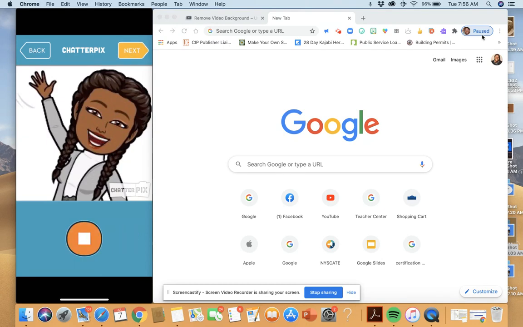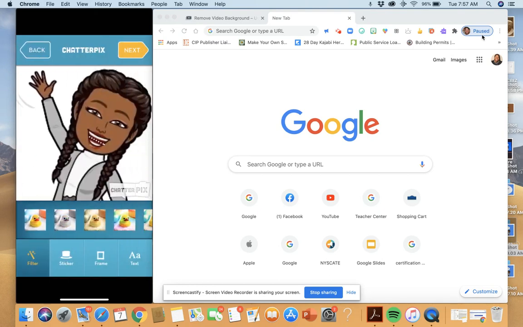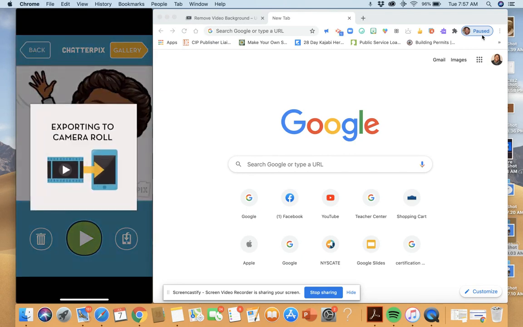I'll play it back. Click next. You can add different kinds of filters. And now I can save it, export it to the camera roll.